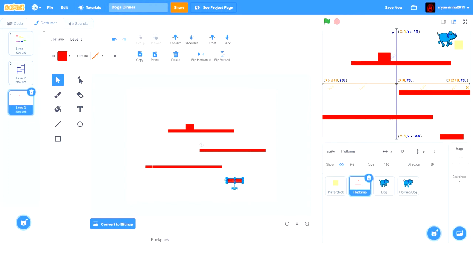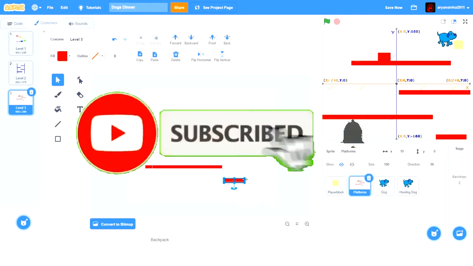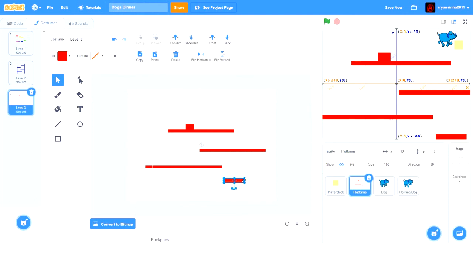After that there will be no other level. And then we can start our code. Before talking about the code, I will increase its size. Let me think. I think I should decrease it a little bit. Okay, great. Now we have completed our level 3.